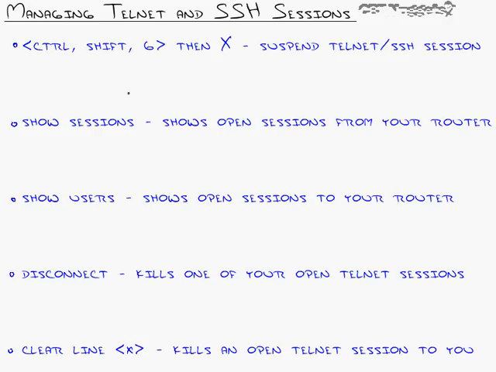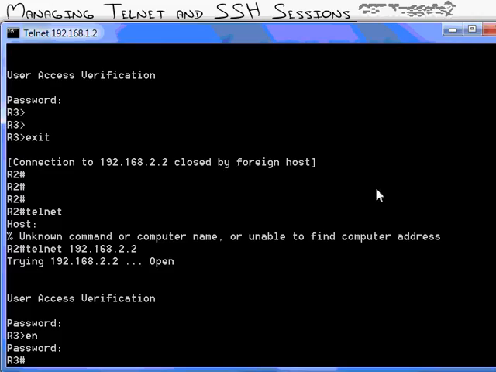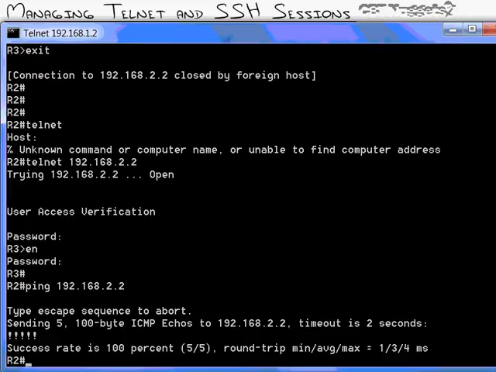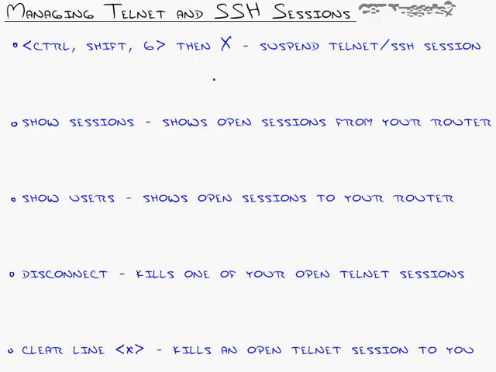Here's what I'm going to do. On the keyboard, I'm going to hold down Control, Shift, 6, all at the same time. Look at the left side of your keyboard. It's Control, Shift, 6, let go, and then hit the X key on the keyboard. I don't know why they made it that complex, but they did. And that, you can see immediately, suspends my session on router 3, and poof, I'm back over on router 2. Now I can do whatever I want to do on router 2, you know, do some pings or whatever configuration I wanted. But if I wanted to get back to router 3, all I need to do is resume the session. So let me move on to some of these other commands.